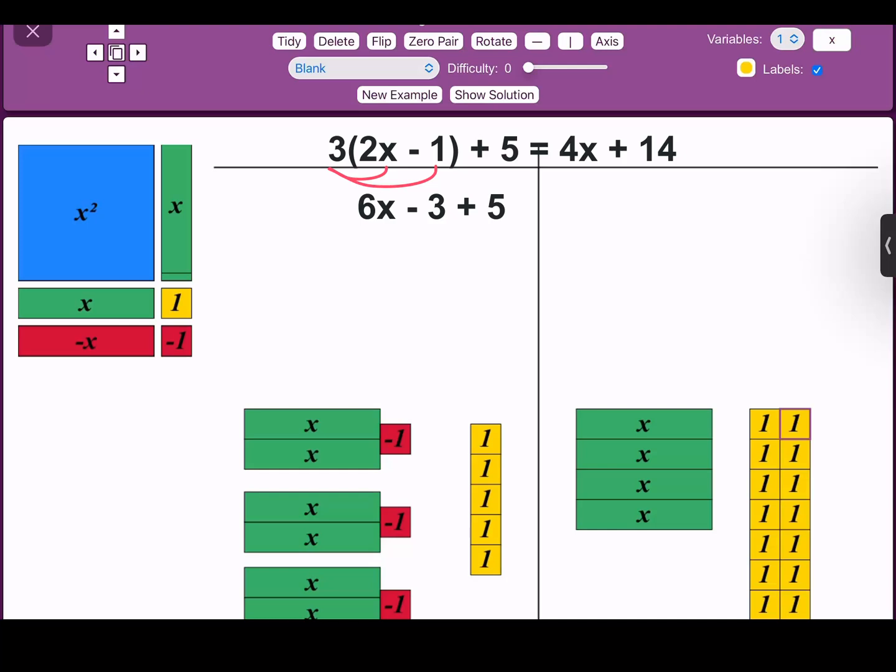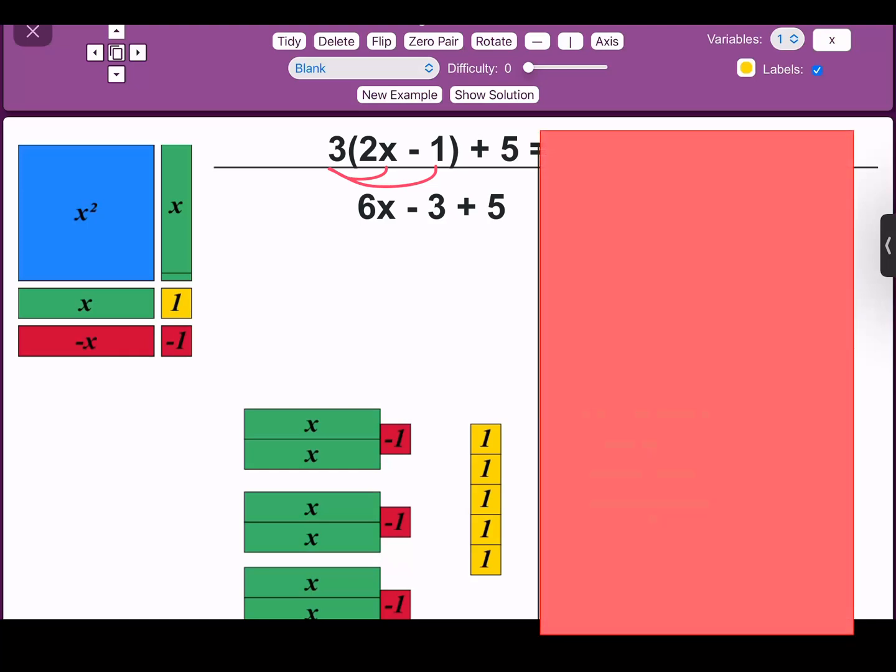Remind them that since we're still on the same side of the equation, we don't need 0 pairs to move things around. So here I would definitely use the strategy of covering up one side, check for like terms, and then cover up the opposite side to check for like terms, just so we can avoid the mistake of combining things on opposite sides of the equation.